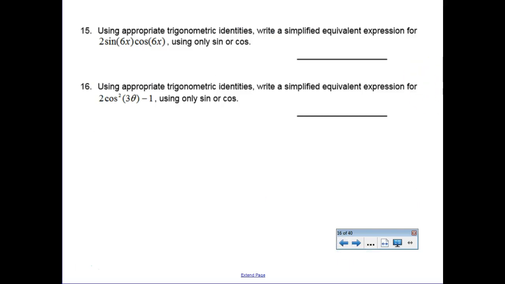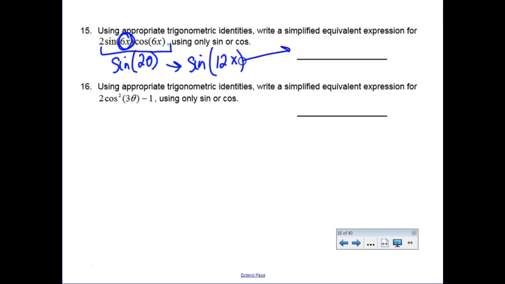So this first one, 2 sine 6x cosine 6x. This is the double angle formula. On my formula sheet, I noticed that this is emulating this formula. So it's sine 2 theta. If you could figure out who theta is, you're good. The angle that they start with is 6x. So plugging that into our formula, that would be sine of double 6x, which is 12x. And that's my answer. There's no more evaluation after that because that's obviously not something we know.